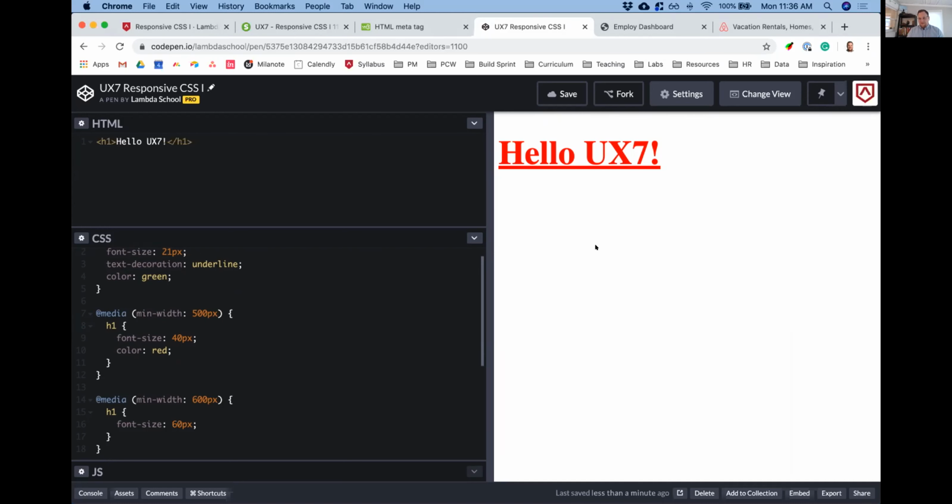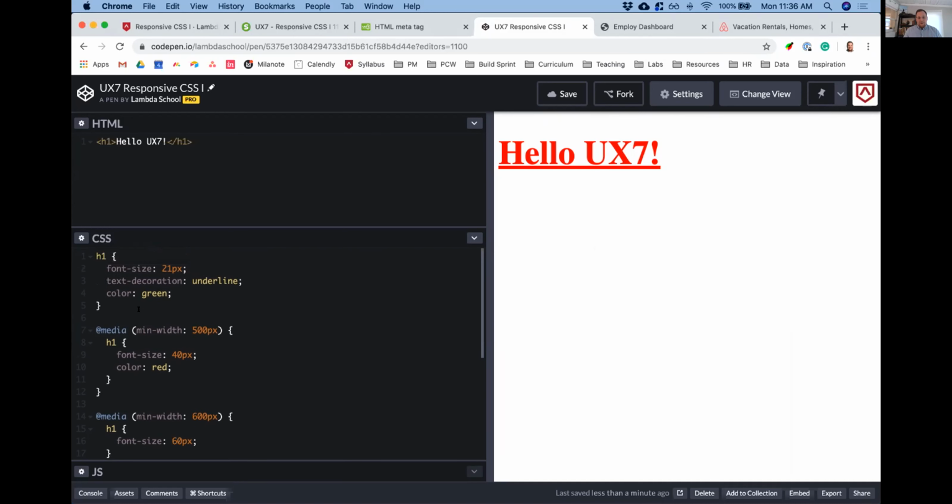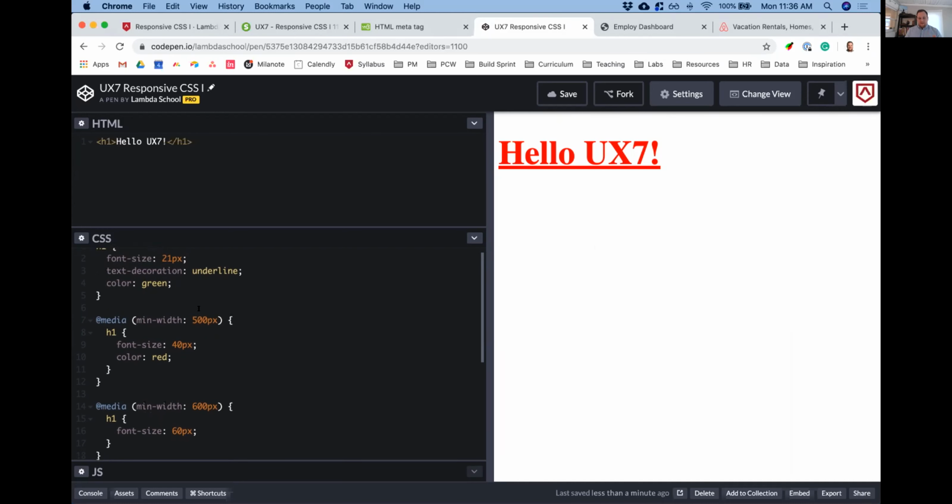What is max-width, right? So we have these 2 competing concepts, max-width and min-width here. And they're both how we define our conditionals, right? They're just 2 different ways we can go about it. So min-width says anything beyond 500 pixels, or greater than 500 pixels, that's where we're going to apply the CSS that is inside of here. What max-width is essentially saying is that anything below 500 pixels, that is where we're going to apply these styles here. So they're the opposites of each other. Min-width is saying everything beyond or greater than, and max-width is saying anything less than or below the size here.